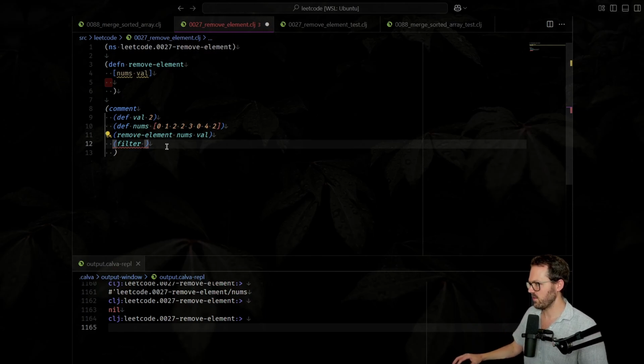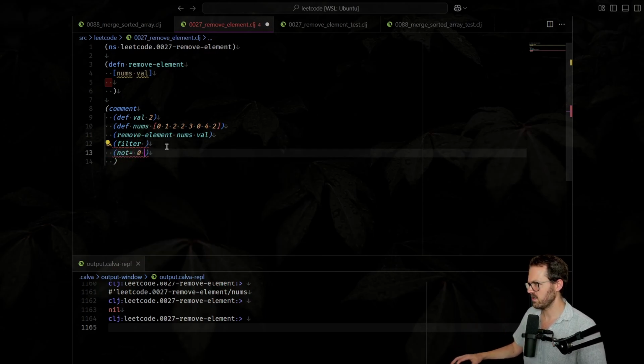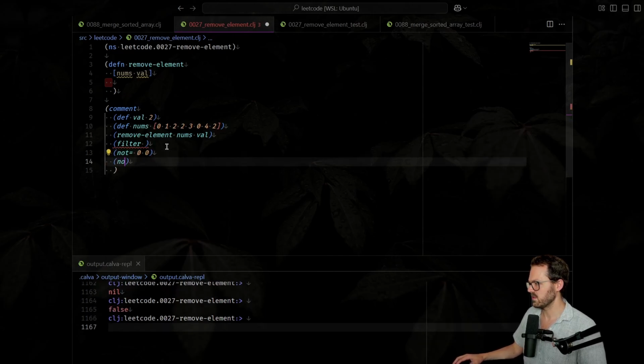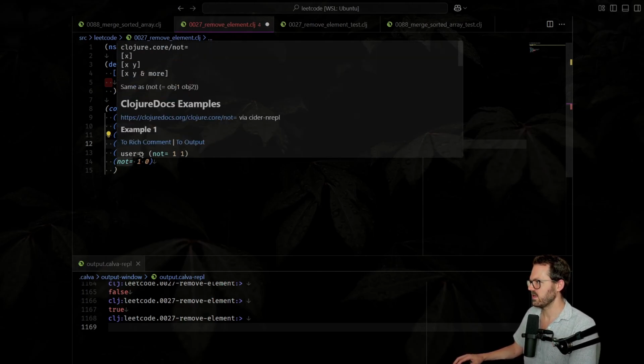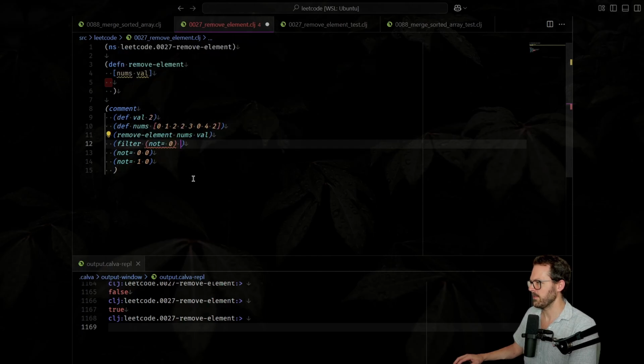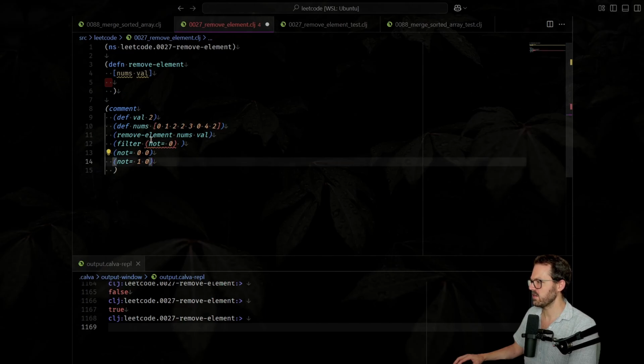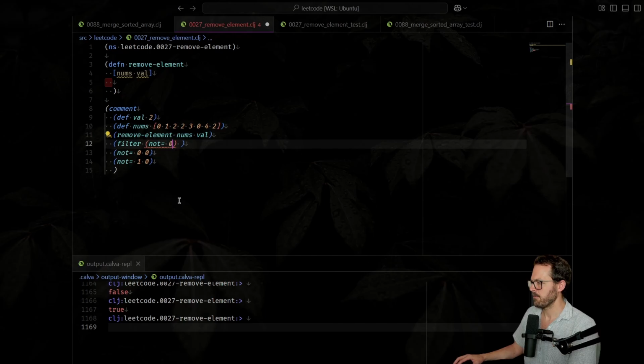And so in this case, we want to keep the things that are not equal to the value provided. So in order to do that, we would use the not equal function. And you can see that here, not equal 0, 0 is false, not equal 1, 0 is true. And we'll be doing something along the lines of not equal 0, 0. But this is not going to work because we want to be working on a collection, and not is doing a comparison of one value against multiple values. And so we want to use filter, and we want to pass back a function here. To pass back a function here, what we're going to want to do is we can't provide that last argument, so we're going to use partial in this case.